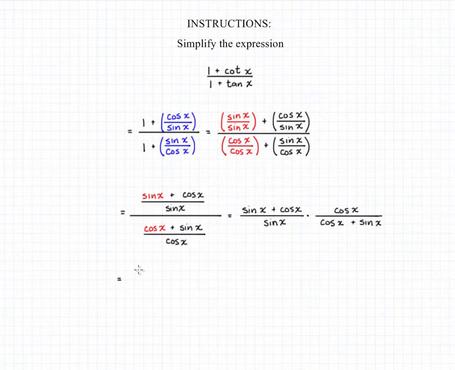Now we can multiply these two fractions. We multiply the numerators and multiply the denominators, and we'll have sine of x plus cosine of x, that whole quantity multiplied by cosine of x, over sine of x multiplied by the quantity cosine of x plus sine of x.